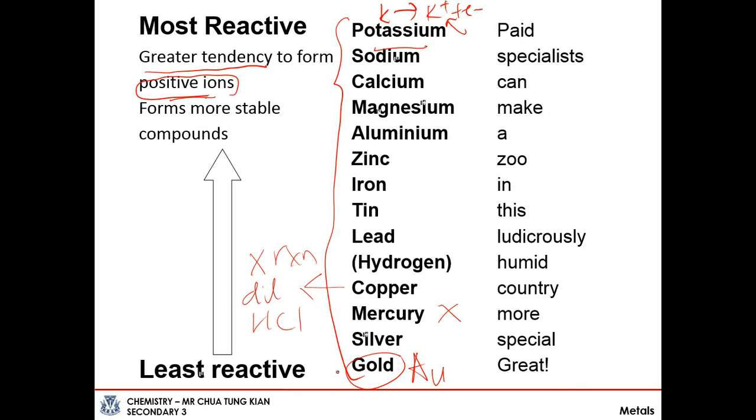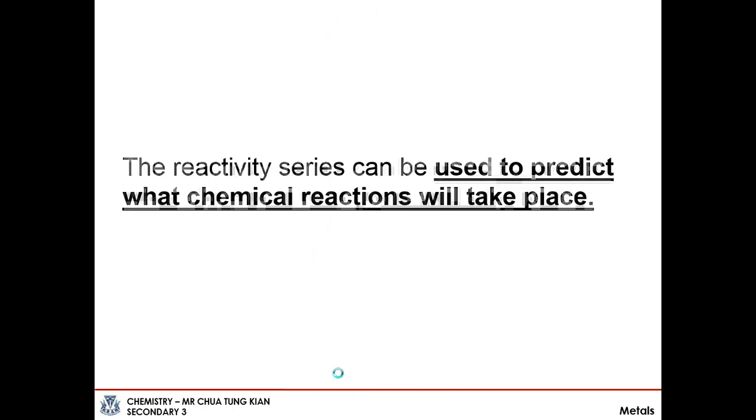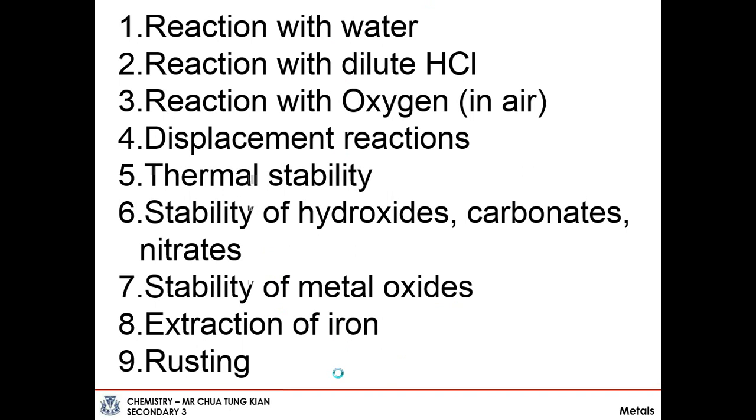It will be used later in the topic of electrolysis as well, to help explain what ions are preferentially discharged at the electrodes. So we move on to the chemical reactions proper. There are 9 main areas of reactions which we will need to learn. In fact, most of them here are very similar. So these two parts have very similar reactions ongoing. This one is actually really easy. These two parts are related, and this one is a simple redox reaction in progress.